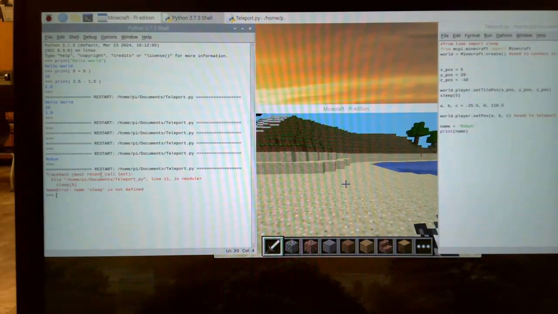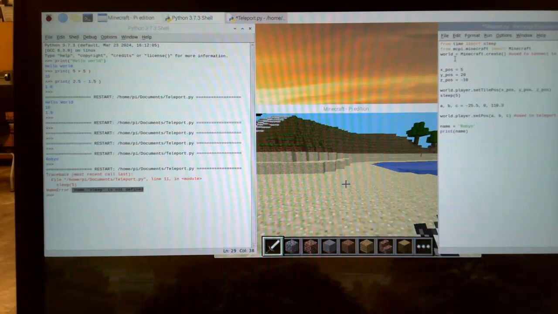And now in my shell, I see an error that says sleep is not defined. Right? So that error is called a bug in programming, and fixing mistakes in code is a process called debugging. So to debug my program, I would have to remove the comment mark from my import statement so that it executes.